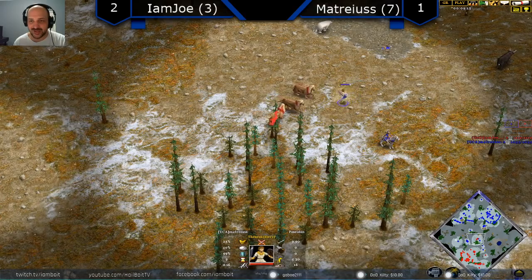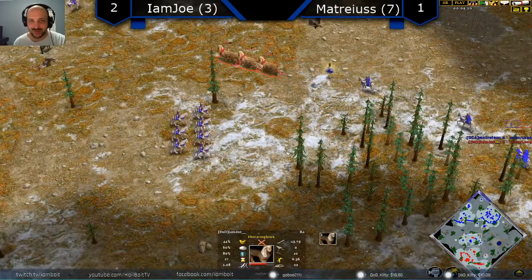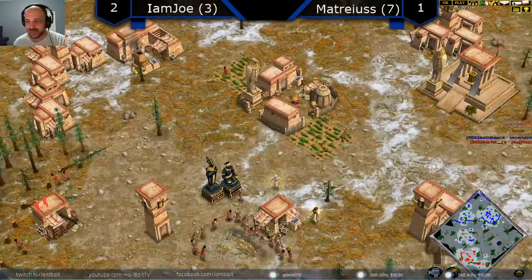Because you can't protect them with your heroes. There is a Theseus here who's going to be trying to protect them, but one love tap and they keep going away, and then you can just heal them back up later in the game. So nice play from Joe at the moment.